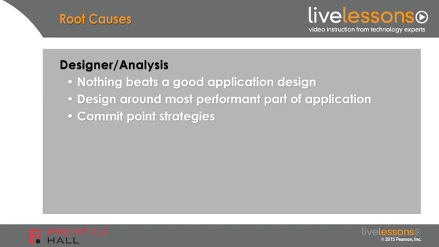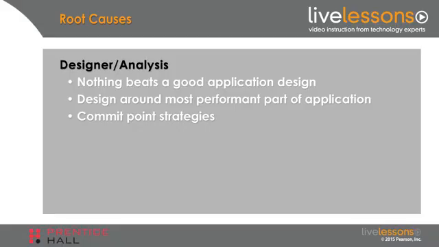Can't harp enough on commit point strategies. Many of the applications, when I'm asked to do consulting, have grown over time. They were designed to process hundreds of thousands of rows, and now they're processing tens of millions of rows. Things that you program in for hundreds of thousands of rows or even tens of thousands of rows is considerably different for 10 million. How does this happen? Your company buys another company, merges in their users, merges in their data. Now you're processing 2 times, 3 times the data. You buy another one, so on and so forth.